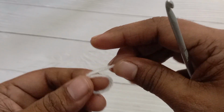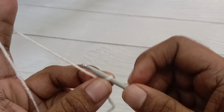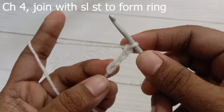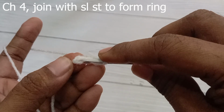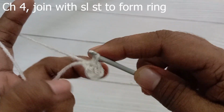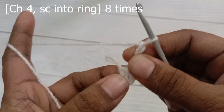Start the square by making a slip knot and chain 4. Now join the last chain with a slip stitch to the first chain. This will form a ring. You can also make a magic ring. Now chain 4 and single crochet in the ring. This forms a loop.